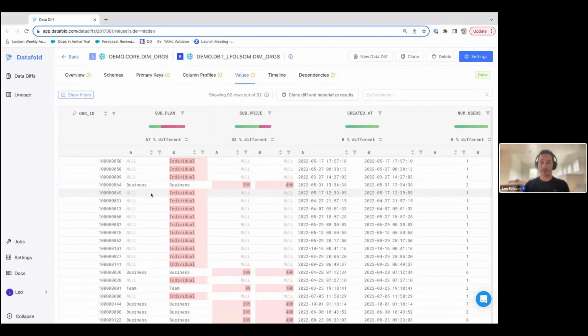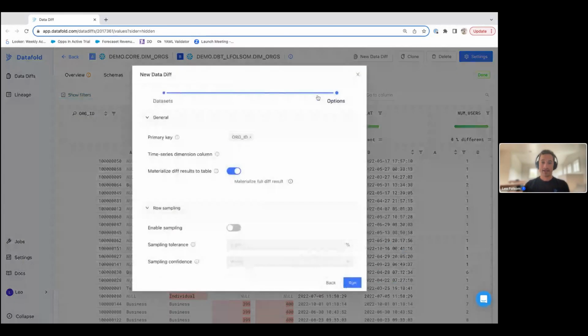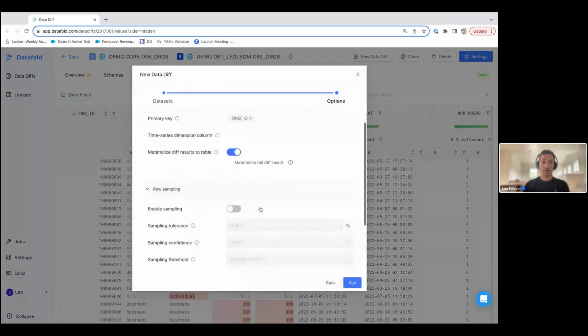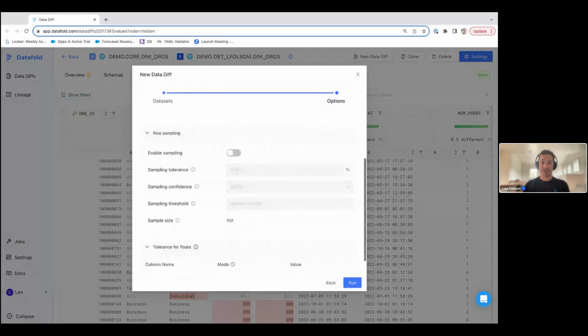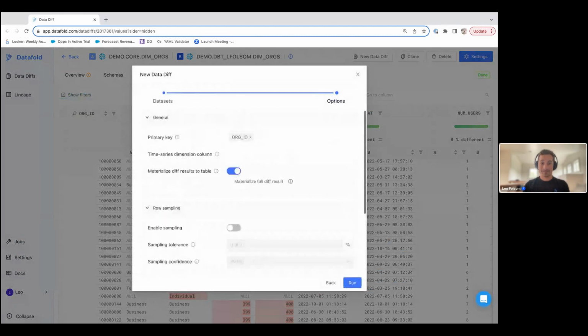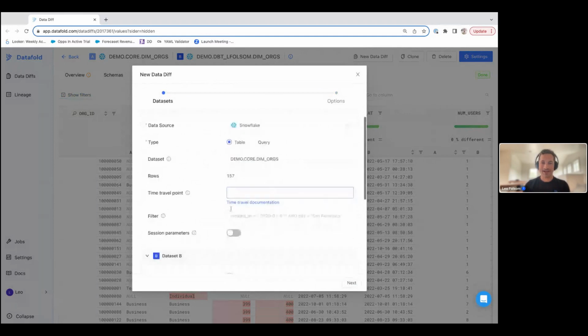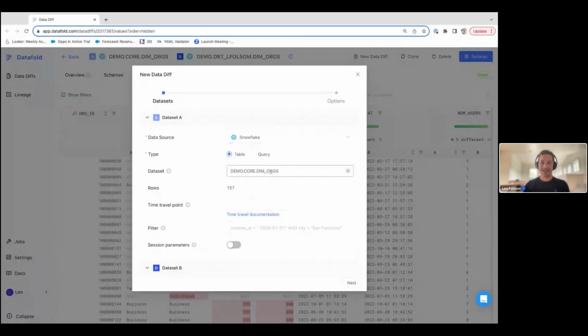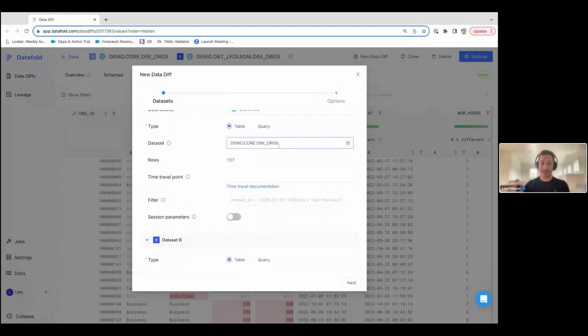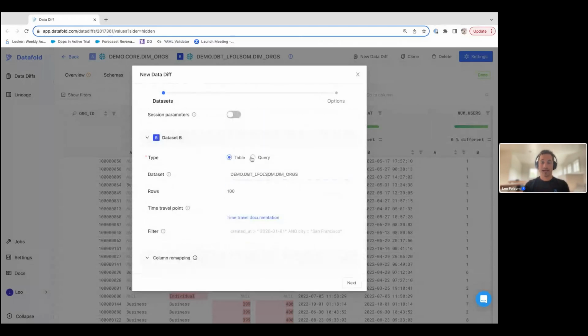Maybe I want to actually clone the diff and change one of the attributes. So you can see here, if I click back, sorry, I'm not sure how I manage that. Normally, you click clone the diff, you get to here, and you have the opportunity to either select a different table from your warehouse, or you can select a query.